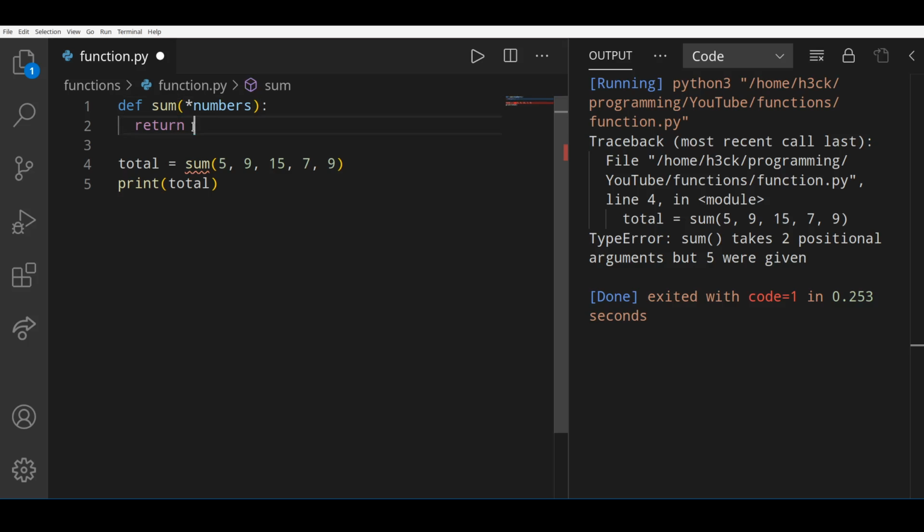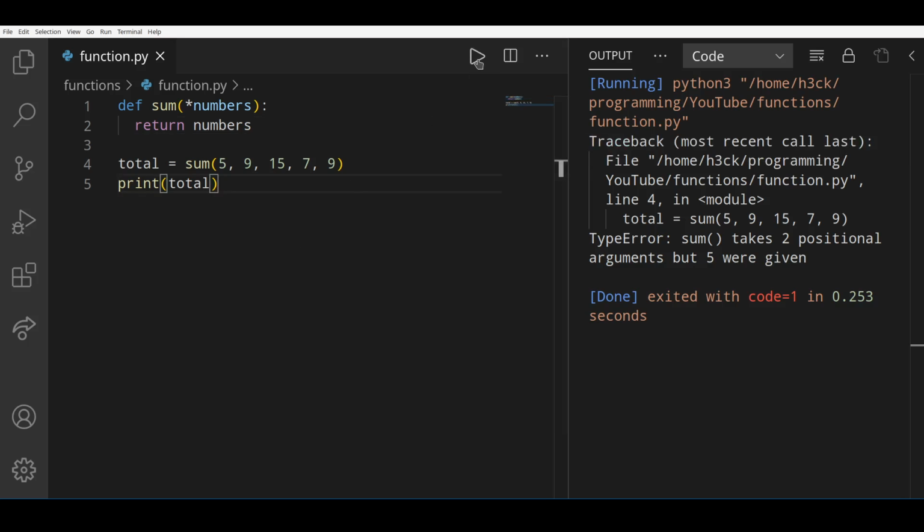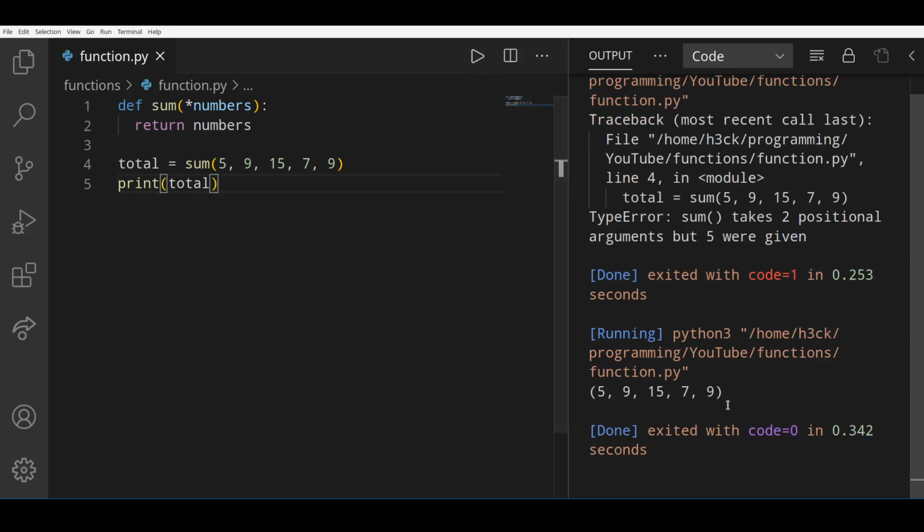First, let's return numbers here and save it. After this, we'll run it. Now what we get is a list of the numbers closed inside parentheses. This is exactly not a list, it's a tuple.